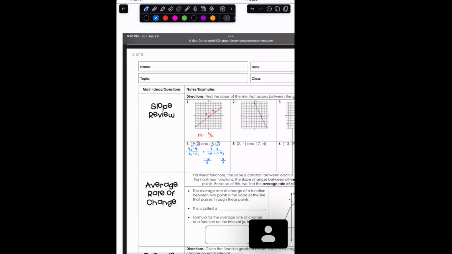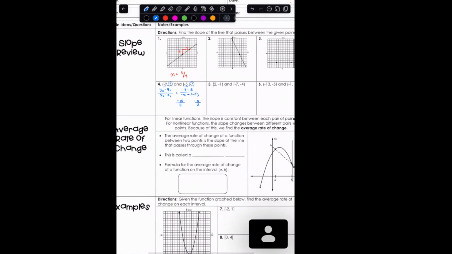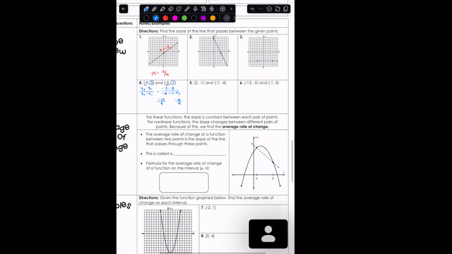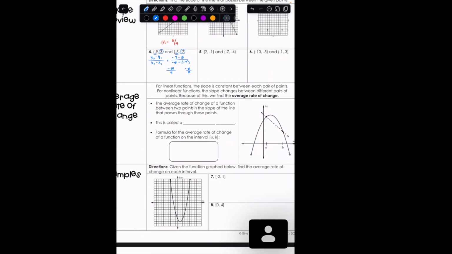All right, so you don't usually see it in that context, typically in calculus, especially. You've learned this in other math classes, but you talk about it more in terms of average rate of change.